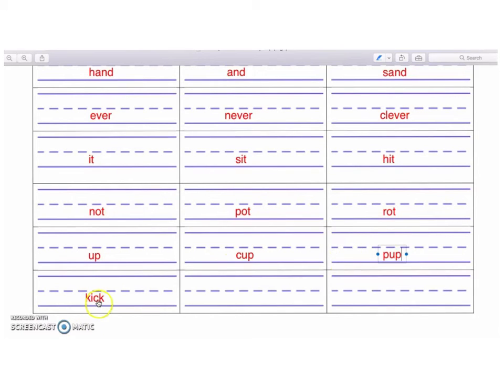Kick. Now, sometimes when your words are longer, they're actually easier to come up with rhyming words. I'm going to give you a couple seconds. Try to see if you can come up with a couple words that you can spell based off the rules in kick. It starts with a K and an I. You could use the K and I at the beginning, or you could use the C and the K at the end. What words could you think of that kick helps you to learn how to spell?